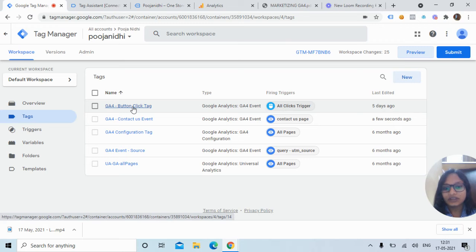There's also a way to create events within GA4 too, but right now I'm going to create it through GTM and show you the different kinds of triggers that we can use to create the different custom events. Or we can also create the recommended events from this, and the recommended events would be implemented in the enhanced e-commerce section where we have an e-commerce site, so that we can implement the recommended events related to our e-commerce business vertical. So we are going to implement the general events right now.